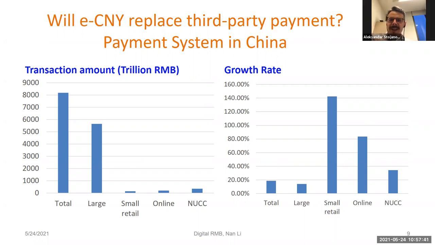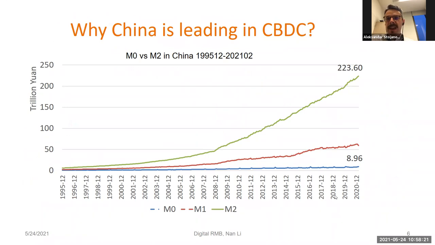Sure. Okay, I can also ask something. So I'm wondering, when you say it's going to be part of M0, and it is going to be transmitted through the banking system, through the commercial banks, does it mean that it will be treated as a form of reserve by the banks? In your table, which was very interesting, I would have been interested in also seeing deposits as one of the things you compare, when you compare the digital payment system and the cryptocurrencies. We could also think of a bank deposit. And if it will be a form of reserve, that will allow the banks to expand the amount of deposits that they are issuing, right? So that would be one question.